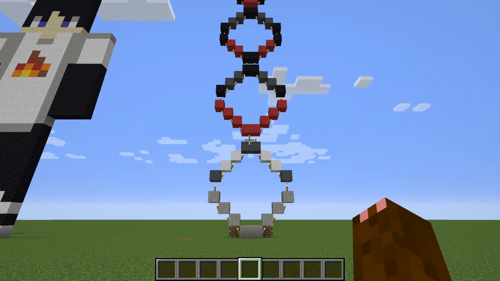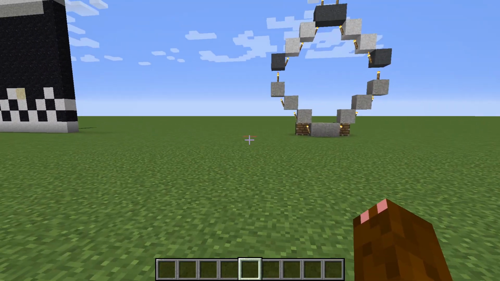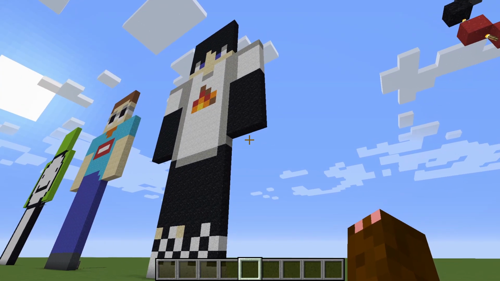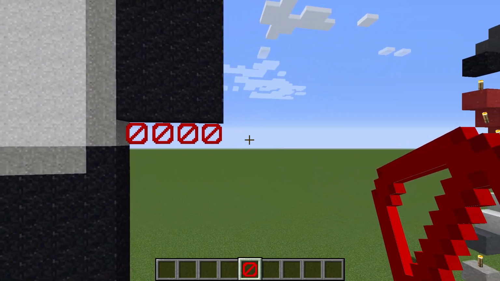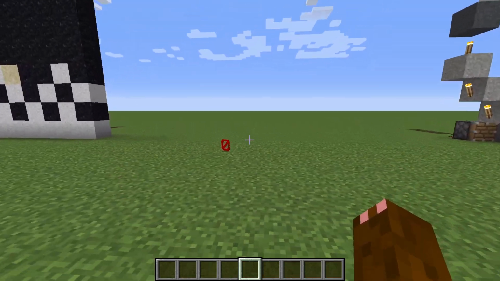So we need a barrier block because otherwise these arms are going to fall all the way to the floor and they won't stop like this one on Sapnap's. So as you can see, there is a block here. This is a barrier block. So to get barrier blocks, we can drop that one, just throw it on the ground.